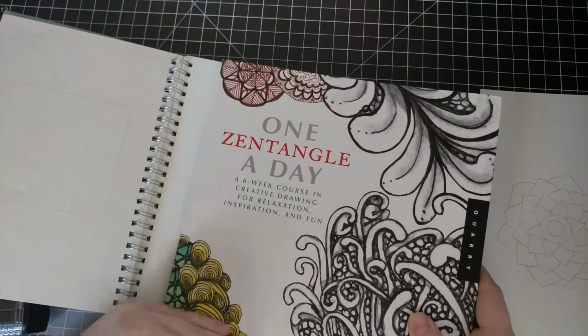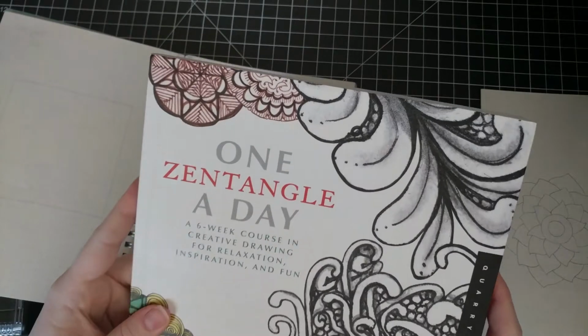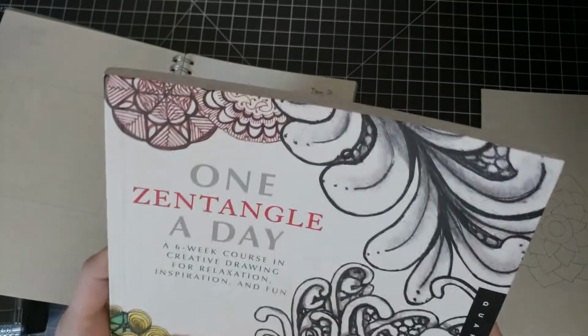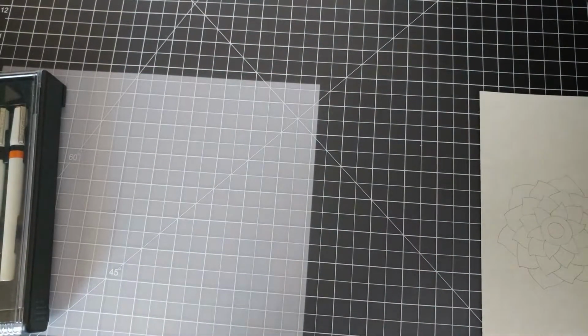At some point in the future. We talk about being chronically ill, having brain cancer, whatever. Realistically, one Zentangle a day for 42 days straight is probably not going to happen for me, but I will do it as close to one Zentangle a day as I can. That'll be coming up. So that's awesome.